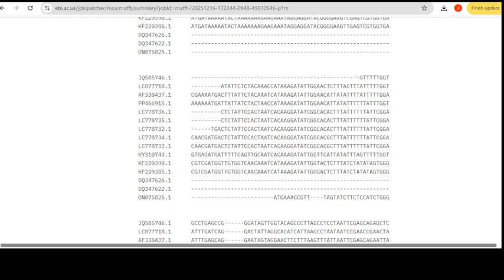But let's see if we can create a better alignment, or visualize this alignment in a different software where it can make it all linear, going from left to right all the way to the end of this particular file.